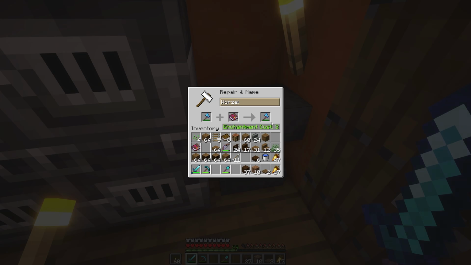Axe. Wurzel. And then, what should I name my shovel? Maybe like... Hippo. Hippo the shovel.